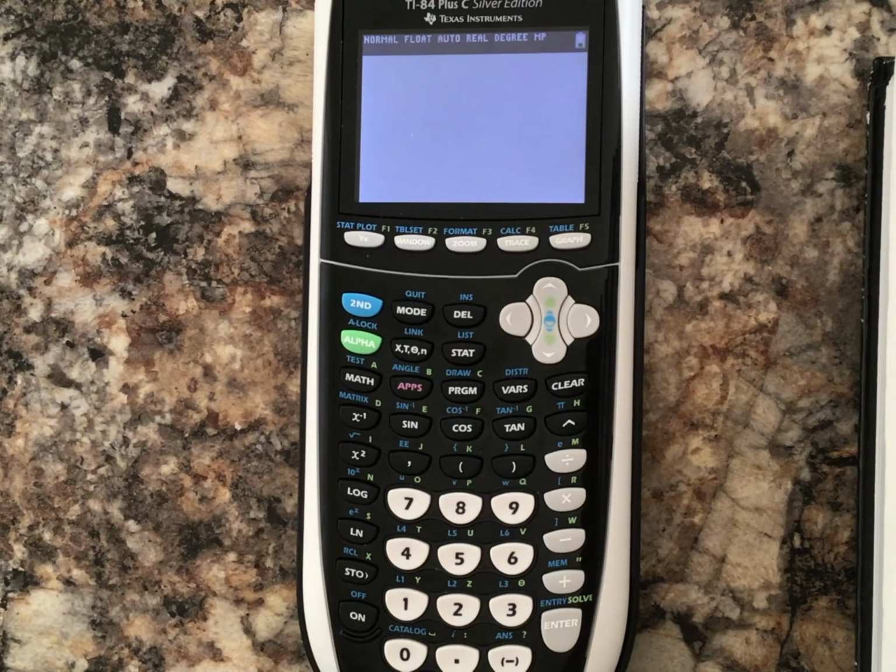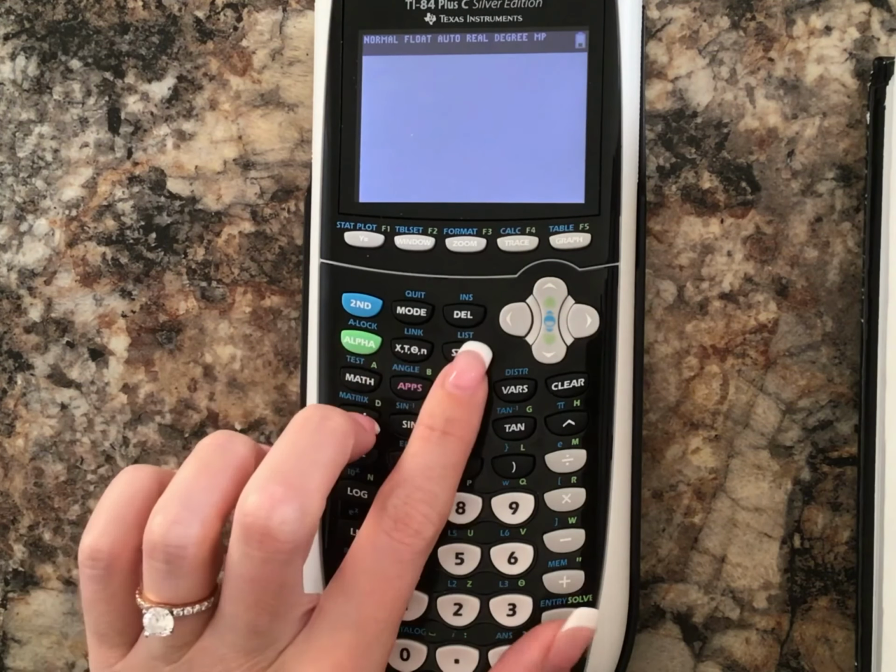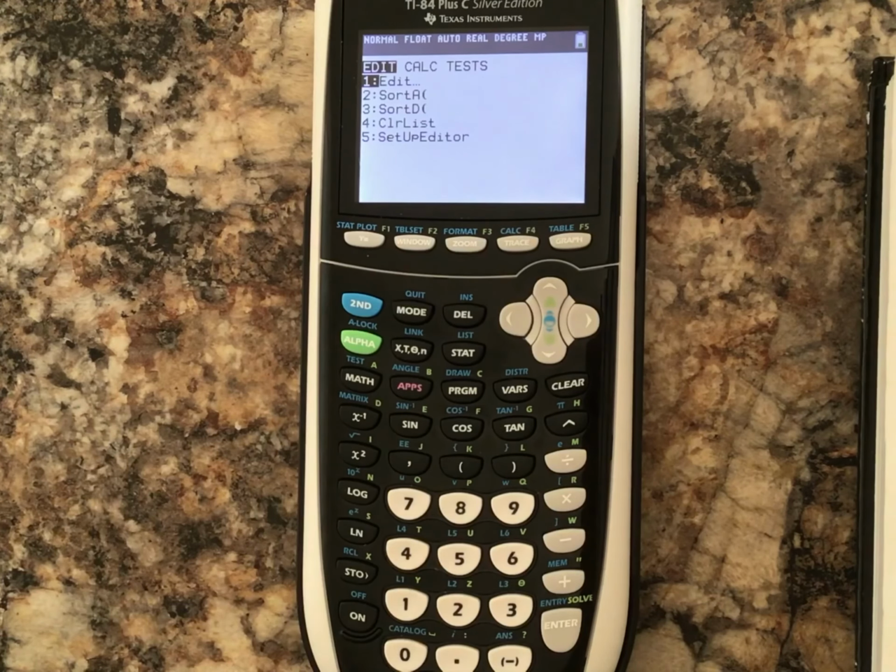Now I want to look at how we do some of this on the calculator. How can we calculate the mean and the median on a calculator? The first thing you need to do is make sure you have a clear screen, and then go to the button that says Stat. Rather than adding together a bunch of numbers and then dividing by how many there are to find the mean, you can create a list of these numbers, and then your calculator will do all of that for you and more. It will calculate multiple things at once for you.